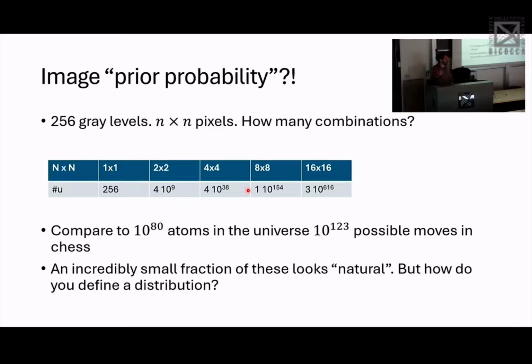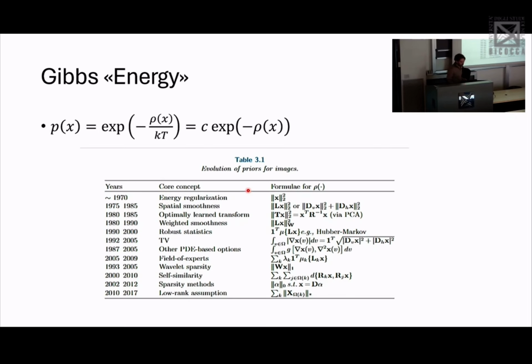However, it's pretty clear to you that a ridiculously small fraction of combinations of gray levels in each pixel look like a natural image. The thing is, how do you define a distribution where you can compute anything? Now, the trick is to define a so-called Gibbs energy.